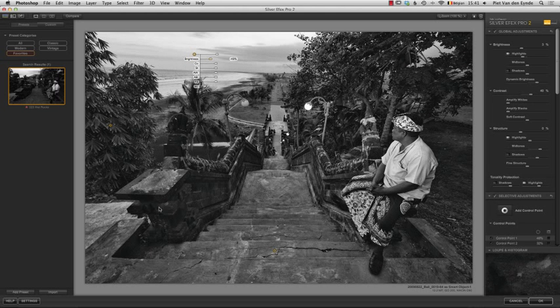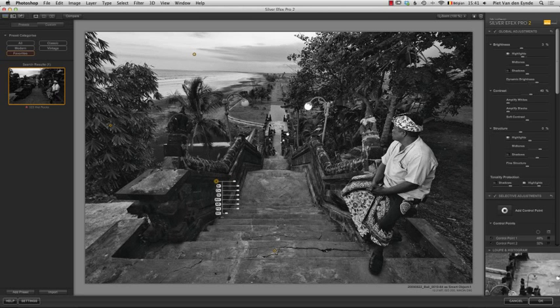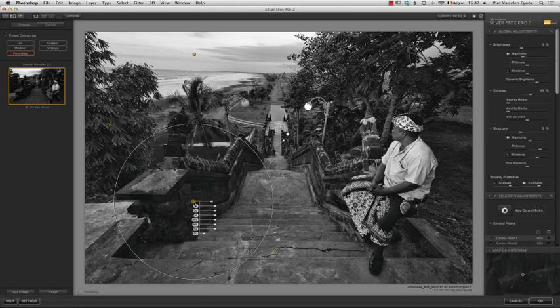Now another thing I want to do is I want to brighten the left part of the stairs over here, or rather of the stair railing, because it's a little bit too dark compared to the right part. Now unfortunately I don't have a control point. My control points are circular, so I would need to put in a very big control point to encompass the whole left part of the stairs, and this would probably also select unwanted areas. So instead, what I will do, instead of using one big control point, I will actually make up this shape of this stair by combining a number of smaller control points.